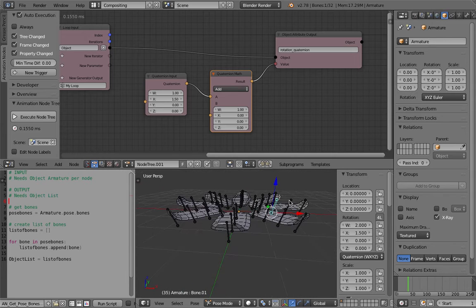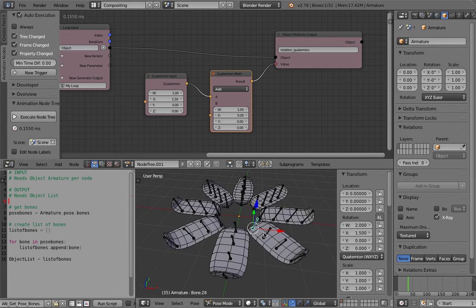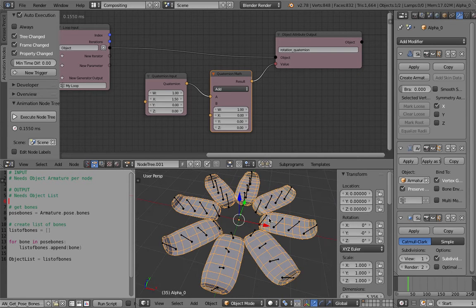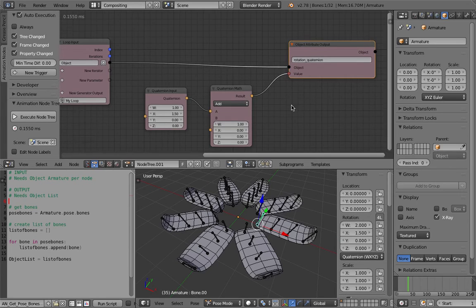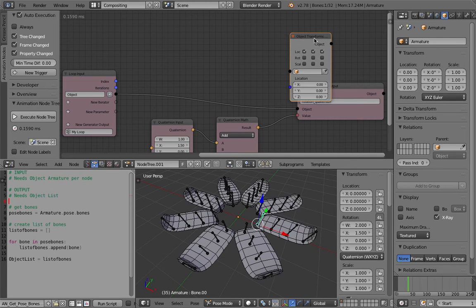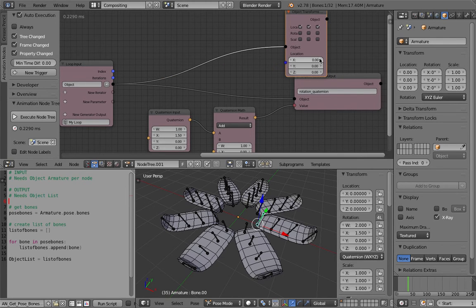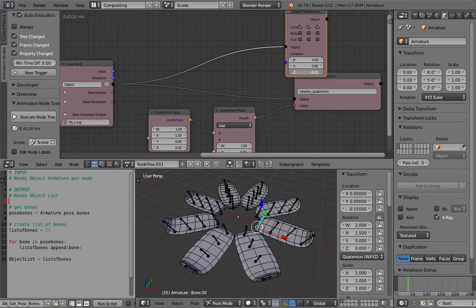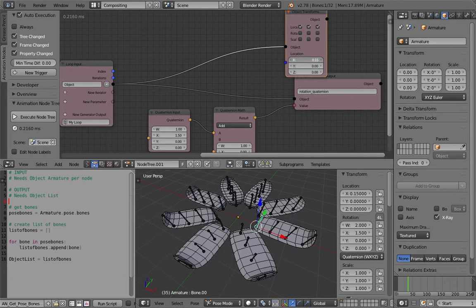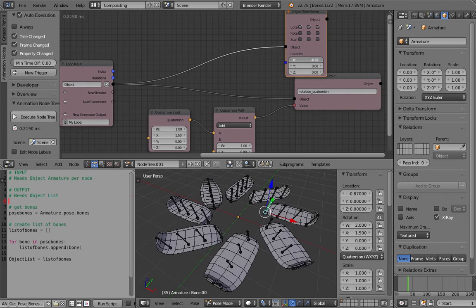We cannot really curl the flower anymore unless I'm using a special math here, and I have the effects set accumulative for each and every bone's position. No, I'm not gonna do that. I'm gonna try using object transform output, and let's see what we can do with this. The Z, that's the X, okay. So the X is offsetting in the X.